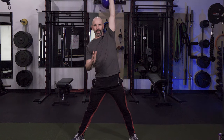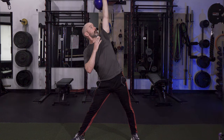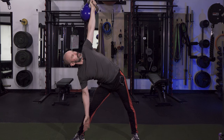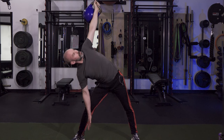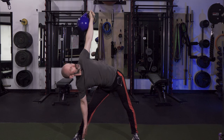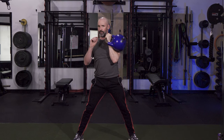Make sure that your biceps are tracking along your ears and you're in a nice tall position. First thing I want to do is shift my hip over to the loaded side's leg, and then from there, looking up, I'm going to continue to push my hip as I tip to the side. This free hand is going to come down, and once I can touch the floor — boom — bring it back up, square up at the top, and repeat. We're pushing down, working through those hips, working through our shoulder.